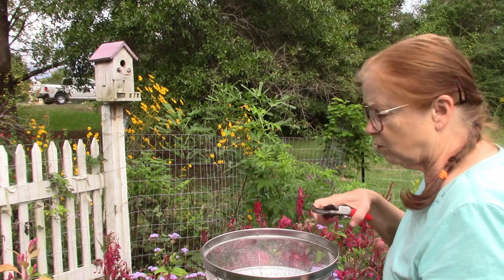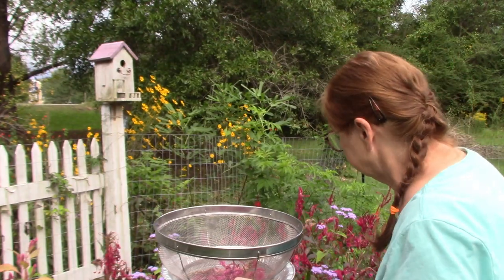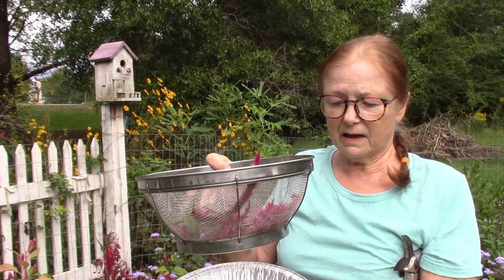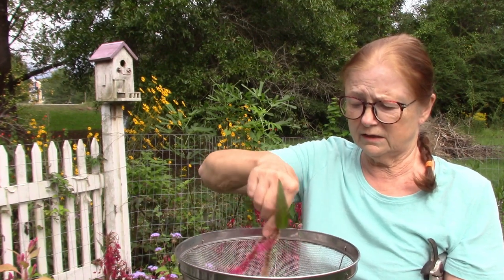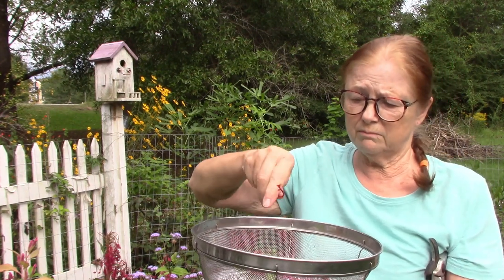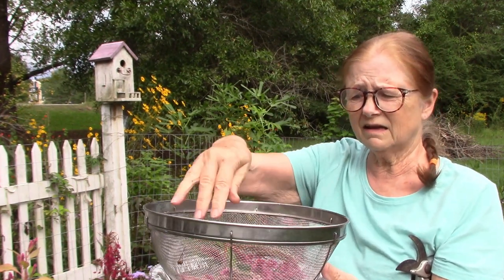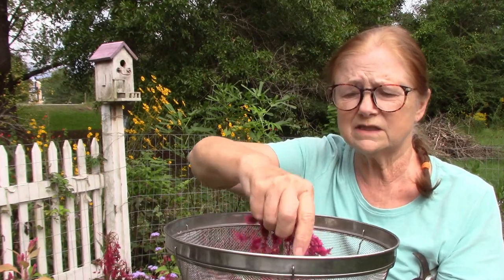What I'm doing is holding the colander under the flower as I cut it, and cutting it directly into the colander. This should be plenty. So do you see what I have here now? I have my colander and my pie pan, and all I'm going to do is shake these into it, and kind of rub them between your fingers like that, over the colander. Just rubbing it in my hands. I don't know if you can hear the seeds falling in here.